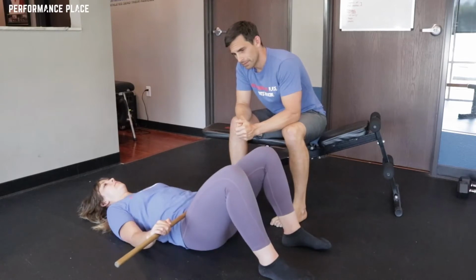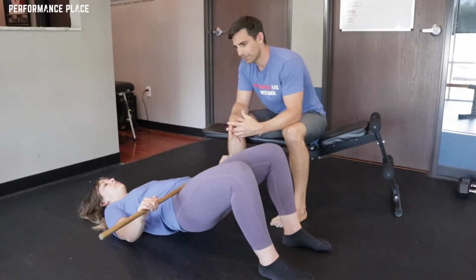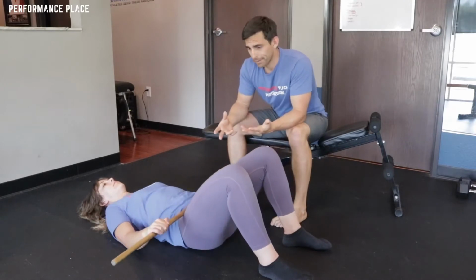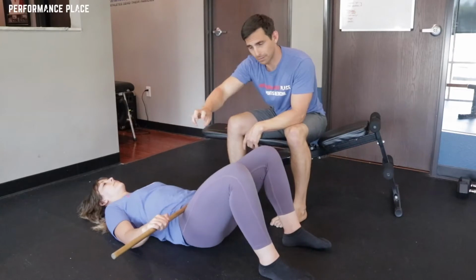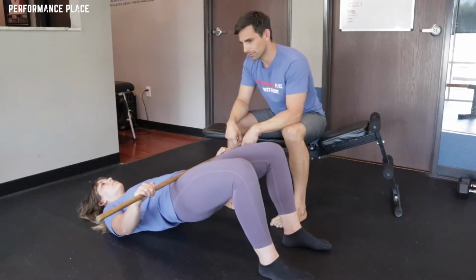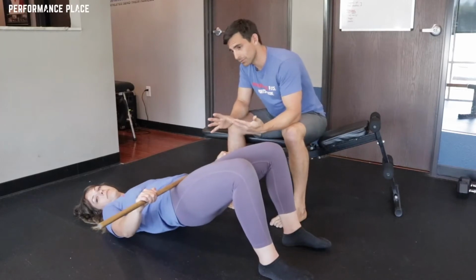And down. Okay, so the first thing I'm going to do to help out Dawn is get her to really engage the glutes better. I'm looking at a couple of different things, like her fingers and hands are kind of weak on the bar, which can be a bit of an issue. But we're really going to dial in the glutes first. We encourage you to do this with us.